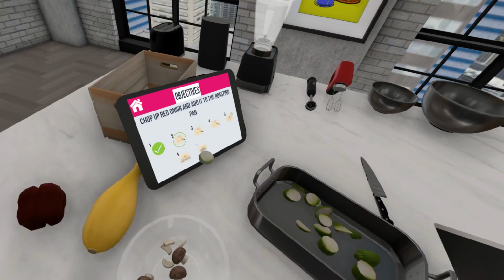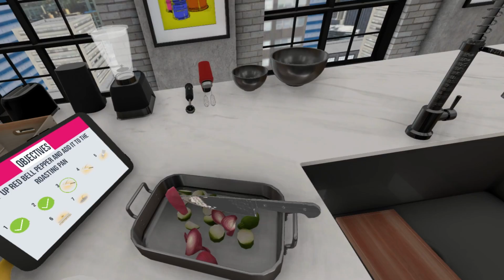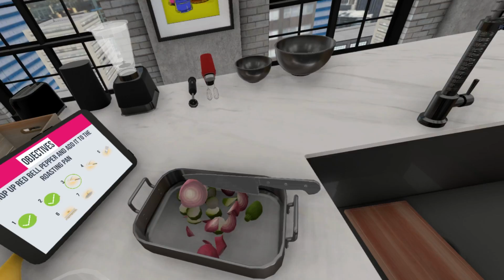Zucchini, alright. So I actually just wanna chop this in here, honestly, just make it go directly inside the thing. Again, make it very, very tiny. Make it as small as we can. And just cut this into pieces. Don't cut the zucchini anymore. Red onion, that's okay. I mean, hope they like big pieces of onion. I do. Here we go, just cut a few more.